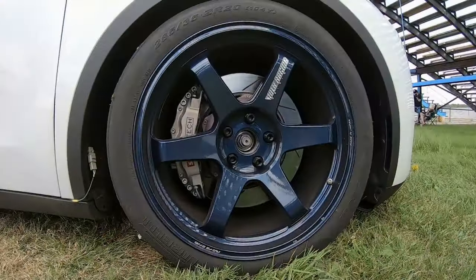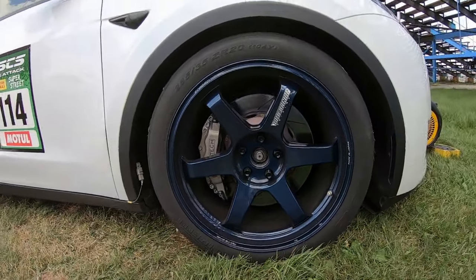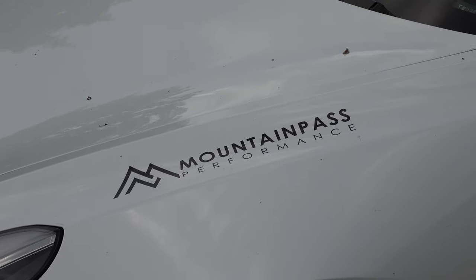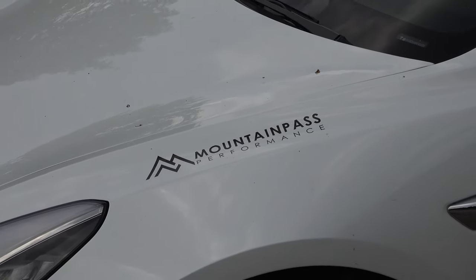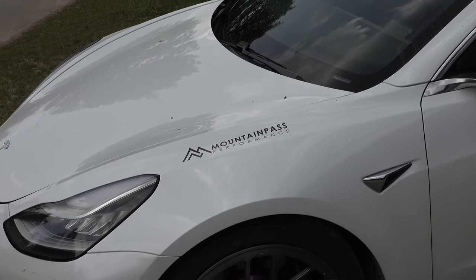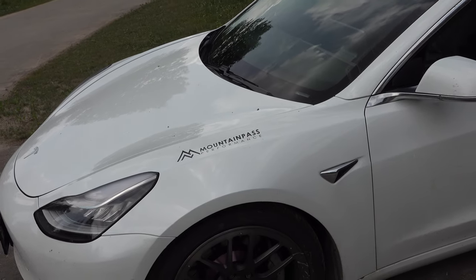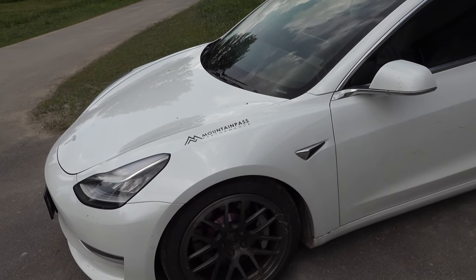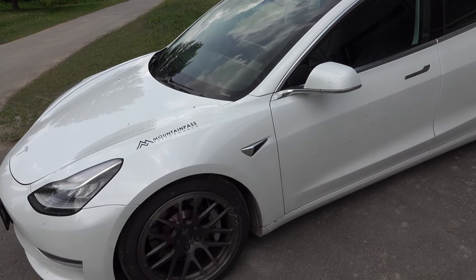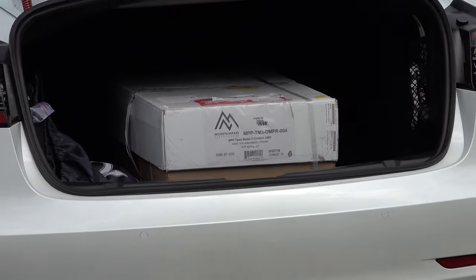Quality products — it's all KW from Germany, right? Yeah. So you guys engineered it, really high-quality products. Thank you for working with me to get this kit. They gave me a very, very small discount, so that's why I'm doing this show as a promotion to them. I know it's tough — the margins are lean, so I get it. Anything I can do to help promote you guys and promote what's out there, not just for Tesla but other communities.